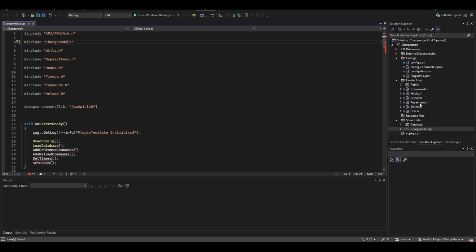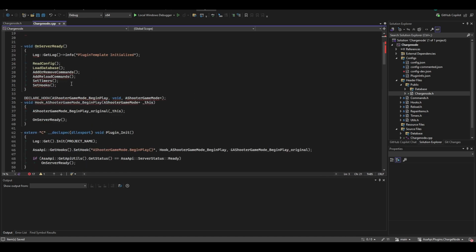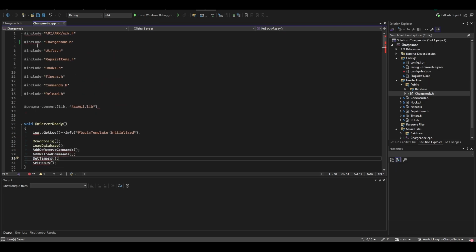Charge node, where are you? Public charge node. And this one, charge node. Oh, see, we need to change all of them later on, right? We're not gonna use this, so we can just get rid of them. But as soon as we just, charge node, why do you have a problem with this?